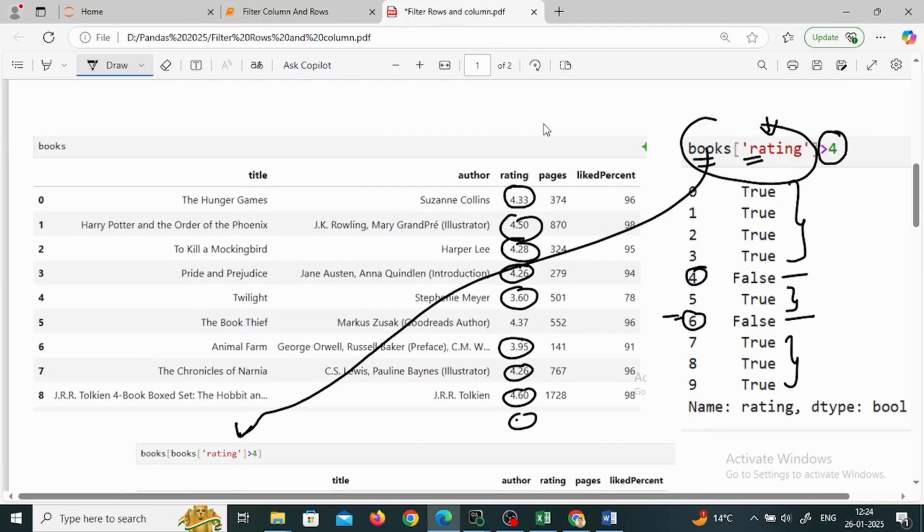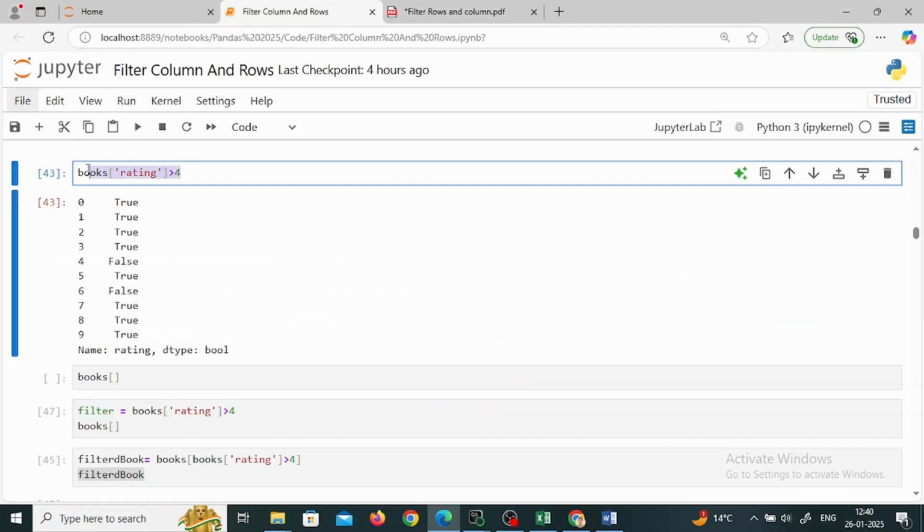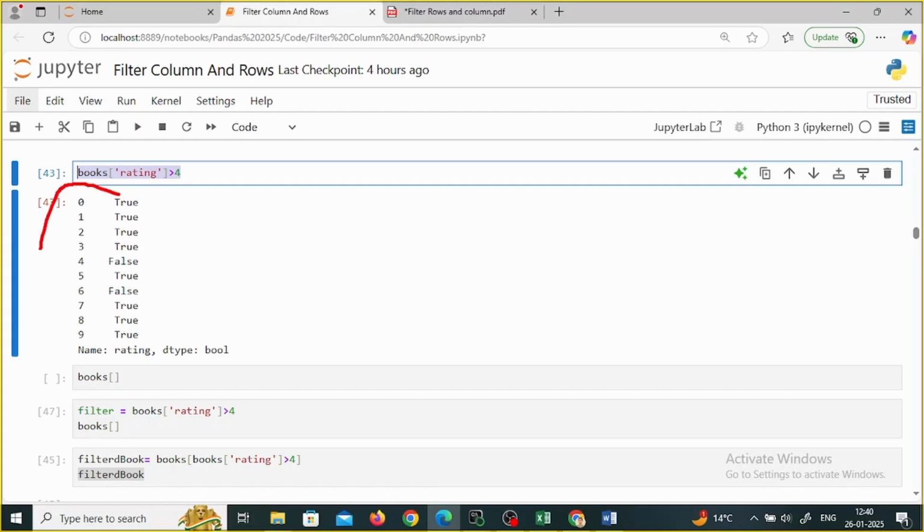Let's do the practical for the same. What will this expression return? It will return a series of true and false, like we have discussed just now. This value will be true whenever the rating is greater than 4. Whenever the rating is less than 4, it will return false. So for the 4th index and 6th index, it is returning false.